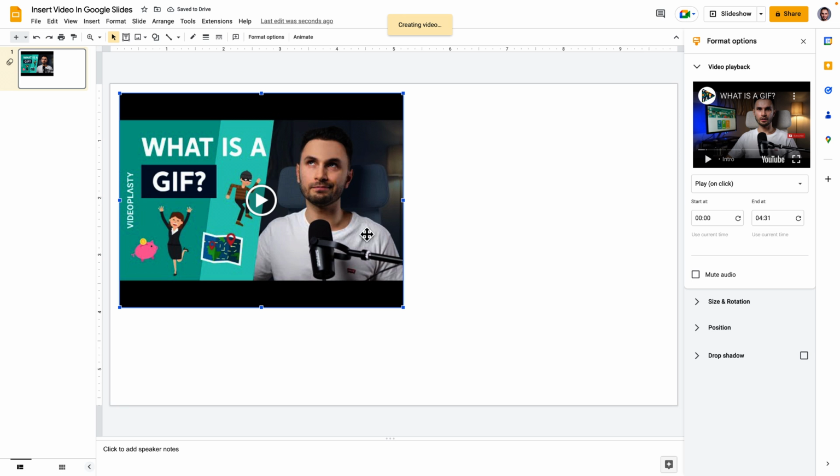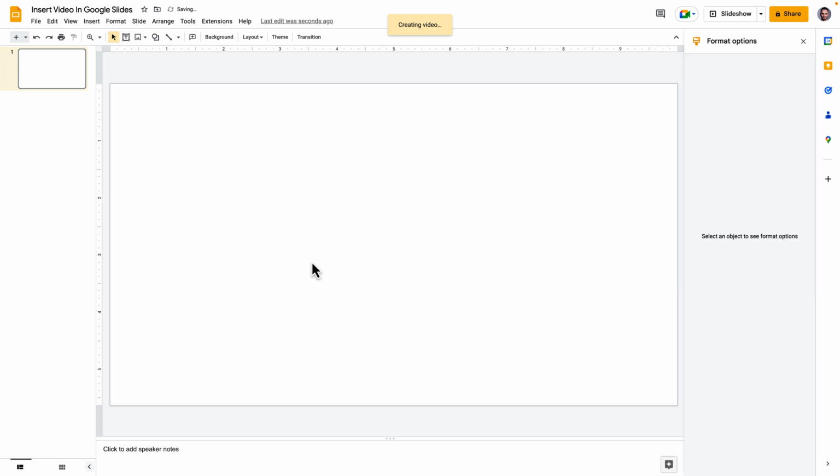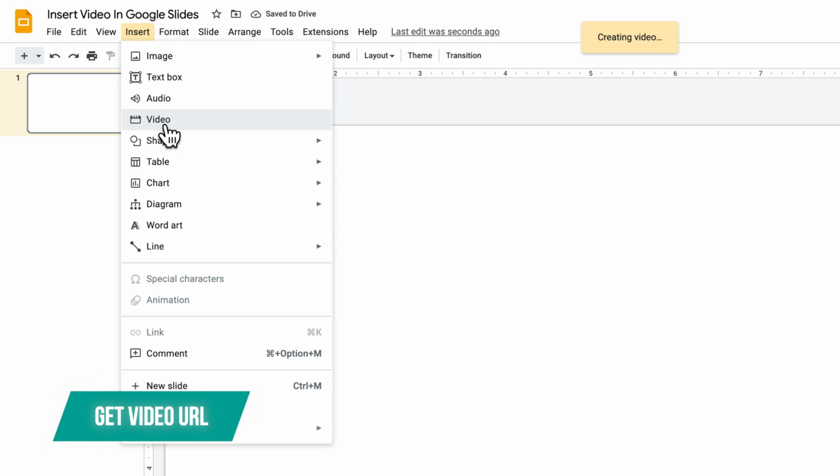And it adds it already here automatically the same way as it does with the previous video. Again, for the thumbnail, it actually uses the exact thumbnail that you already have on YouTube. So if it is your YouTube video, you actually have some control over the thumbnail, meaning that you can actually change it.